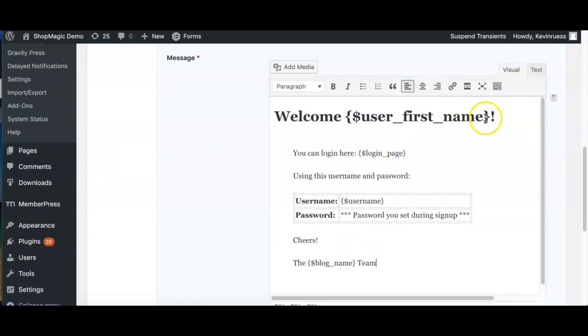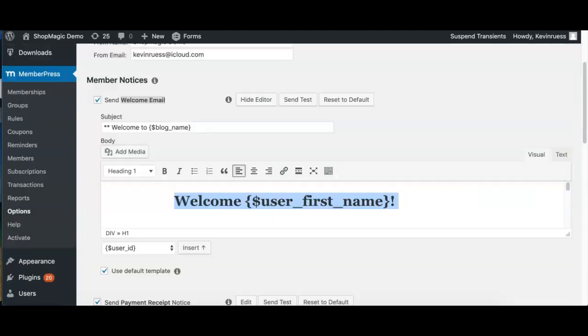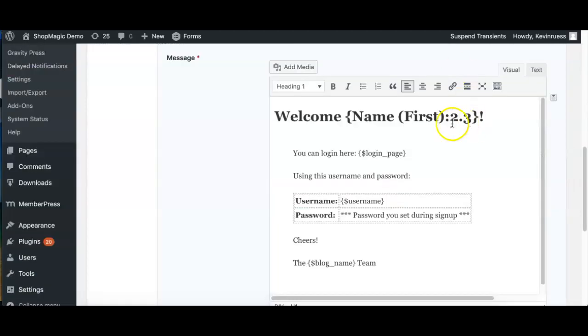Now what you want to do is make sure that these are called merge tags basically, and these need to be replaced because these are unique to MemberPress, but they're not going to work for Gravity Forms. But we can easily replace them by taking that out, going up to this little icon here, and finding the first name. Now I think that was first name, right? Yeah, so first name. Now we've got the equivalent for it in Gravity Forms, so that should work.